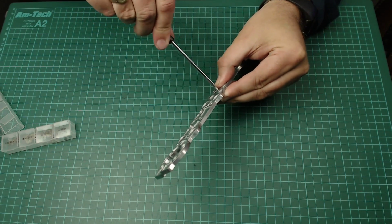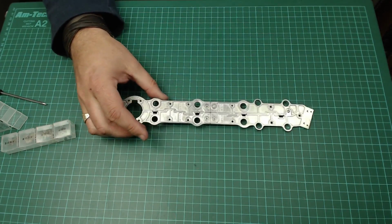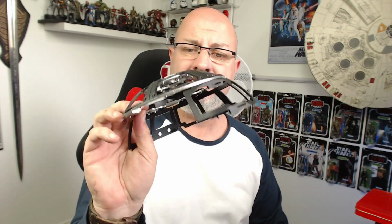Okay, and that's that piece done there, and that is it. I thought that was going to be a hell of a lot harder than that, but that is issue 12 done. So basically we've completed this part of the leg. Nice bit of metal there. Quite heavy actually, so it does dictate the weight, and obviously we finished this bit here. Okay, the next issues, no idea, hopefully next week, and that will be from 13, 14, 15, 16.